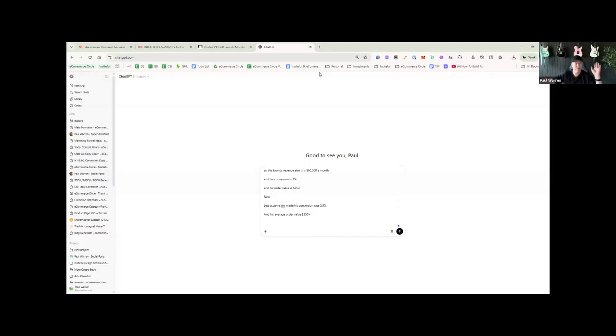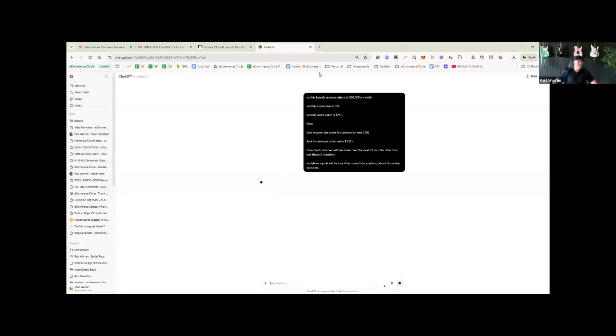Fixing those two things. Everything else stays the same. How much more revenue, disregard my typing, will Tim make over the next 12 months if he fixes just those two numbers? And how much will he lose if he doesn't do anything about those two numbers?